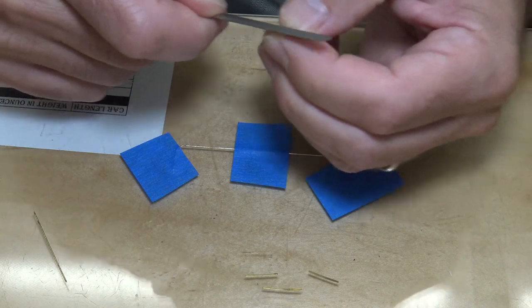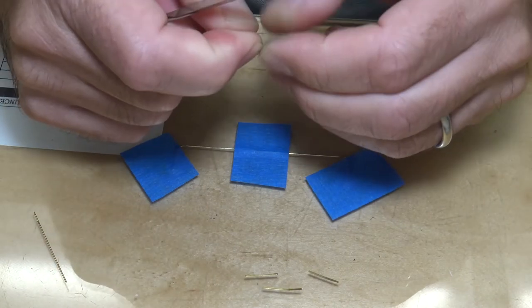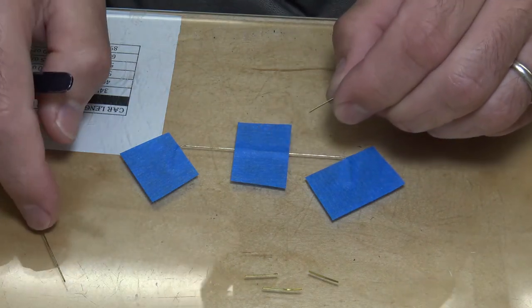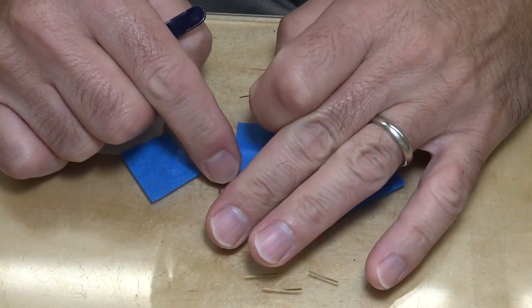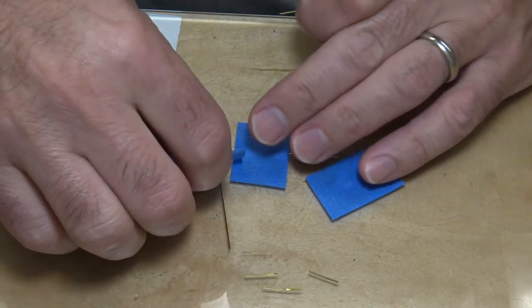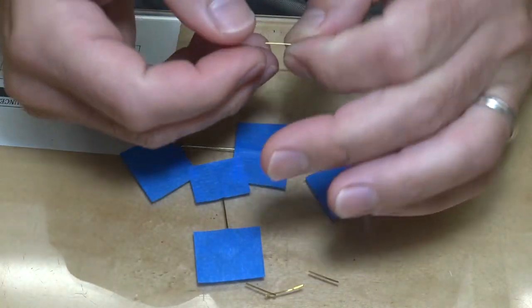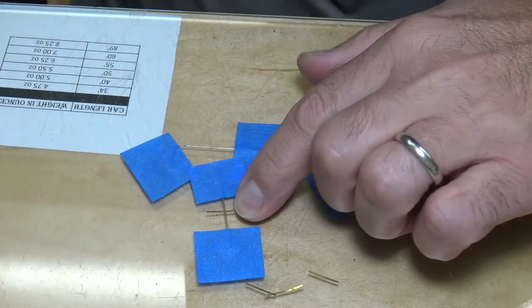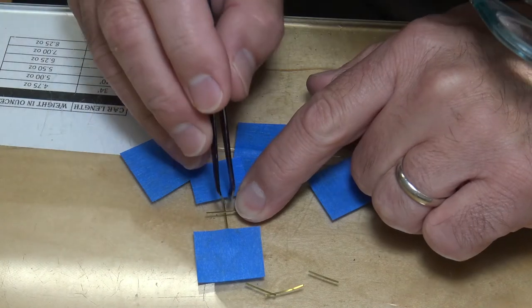Now I don't want to anneal these, they'll bend just fine without annealing. So what I do is I'll take a piece of the same size wire, I'll tape that down, I'll put the cleaned up side over the wire, and I'll take some chisel tweezers.